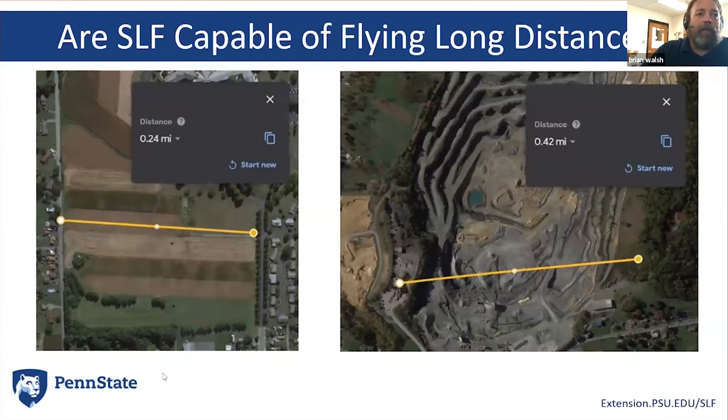As I said, can it fly? Yes, it can fly. At that site in Topton with the 50 red maples, we watched them crossing that quarter mile, no problem. This is a quarry site near where I live, and this is 4/10 of a mile. We've seen them clearing that quarry pit. I know they didn't fly up out of the bottom, and they've cleared the asphalt tower with 50 feet to spare. And so they can fly.